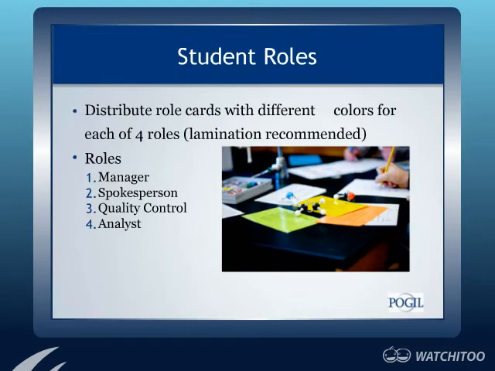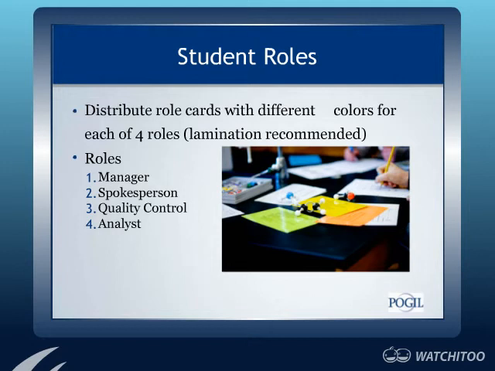The next thing we wanted to cover, the second goal of this particular webinar, was to discuss the importance of student roles. It's something that has been overlooked, I think, in group work, especially at the high school level where you have students with varying social skills. It's really important that you have defined roles with jobs for each student to do within the group.